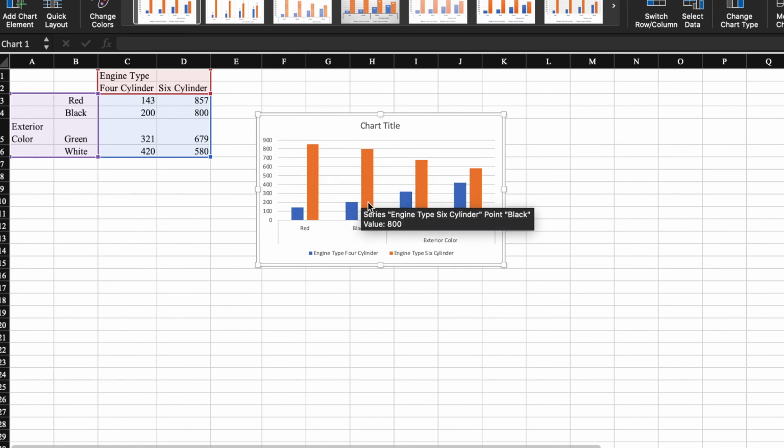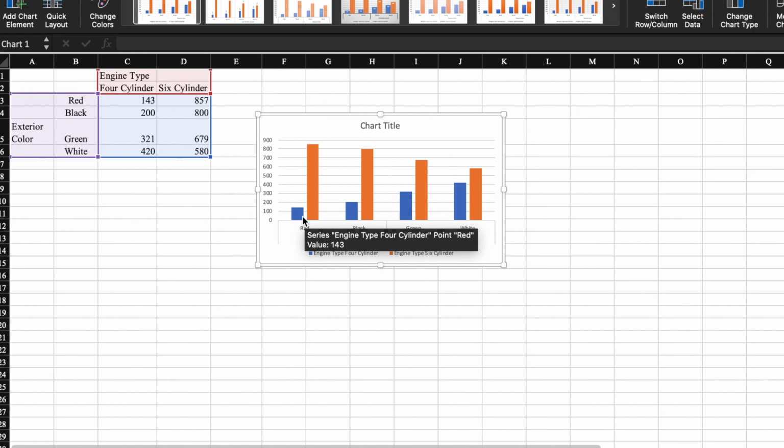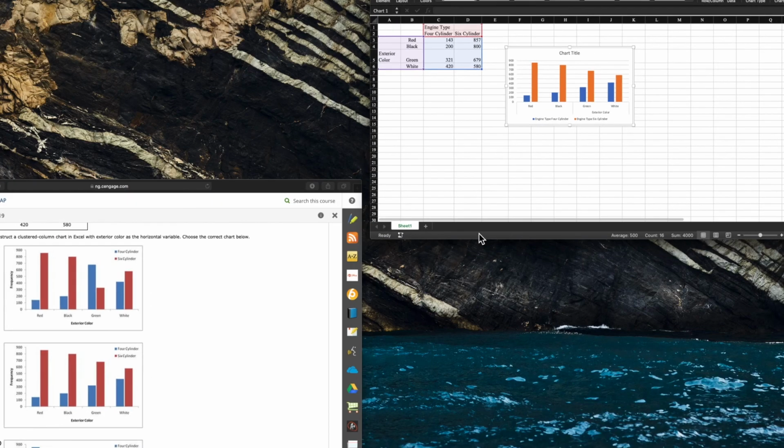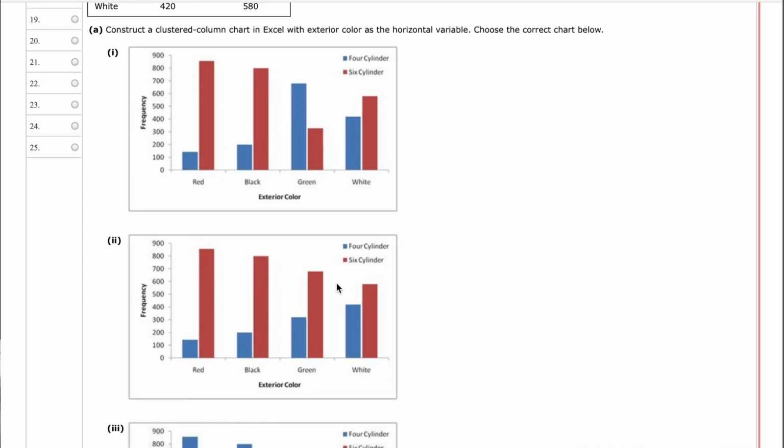Also, what we can see is that red and black did not sell nearly as much in the 4-cylinder, and green and white was much more popular, whereas in the 6-cylinder, red and black was a much more popular color, and green and white was less popular. And that is the explanation and answer to problem 8.